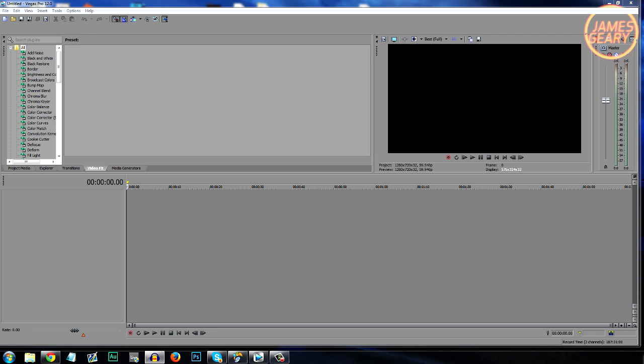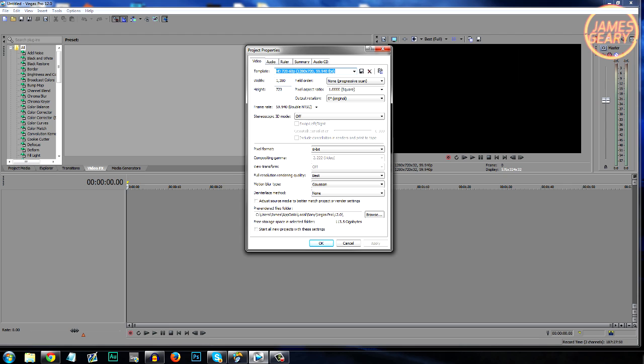As you can see right here in Sony Vegas, we're going to click the little arrow with the list, or it says properties. You can also press Alt plus Enter on your keyboard and it will open up the properties. You can click it up right here and it'll open up. Now here pretty much is the default properties of our project.